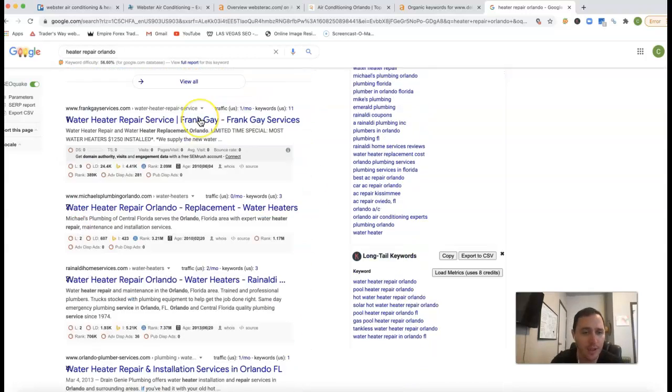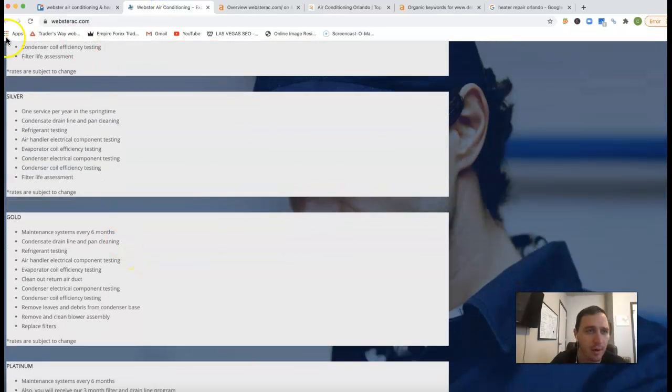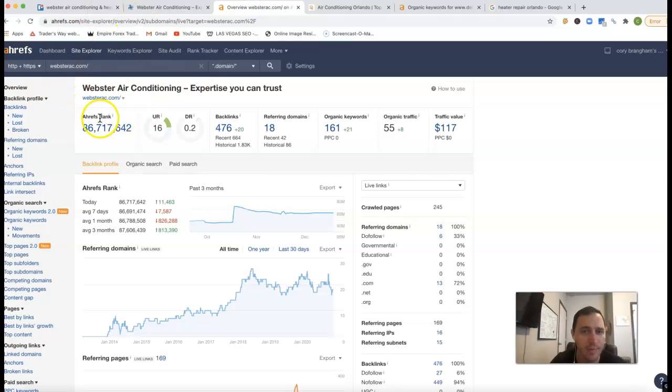Underneath the little map section is going to be all the organic traffic. This is the first page of Google. So really, to get here is going to be that authoritative content, how people are actually finding you as well. Also, it comes down to what's called a backlink. A backlink is a link from a website linking back to your website that's really pushing power back to it. Now, not all backlinks are actually created equal. Let me give you an example here. If I take your URL and stick it inside of Ahrefs, Ahrefs is a tool that lets me see what happens behind the scenes of a website.